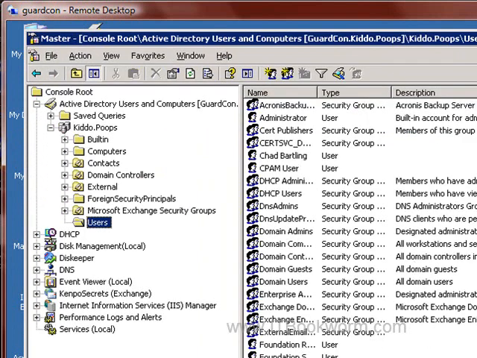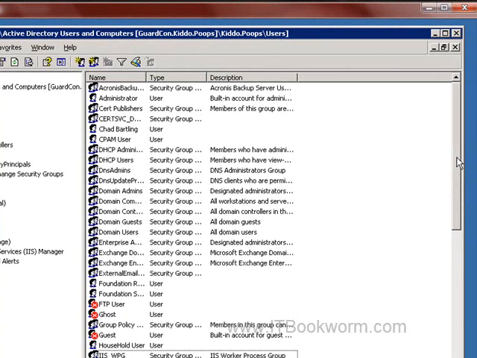You don't have to remember all that stuff. Just put it in this group, and you should be fine. I can't remember if you need to separately give it rights to log on as a service. But if that's the case, then go back into SecPol and give it log on as a service, and you'll be fine. Now that's for the local computer, for the local web server, right?